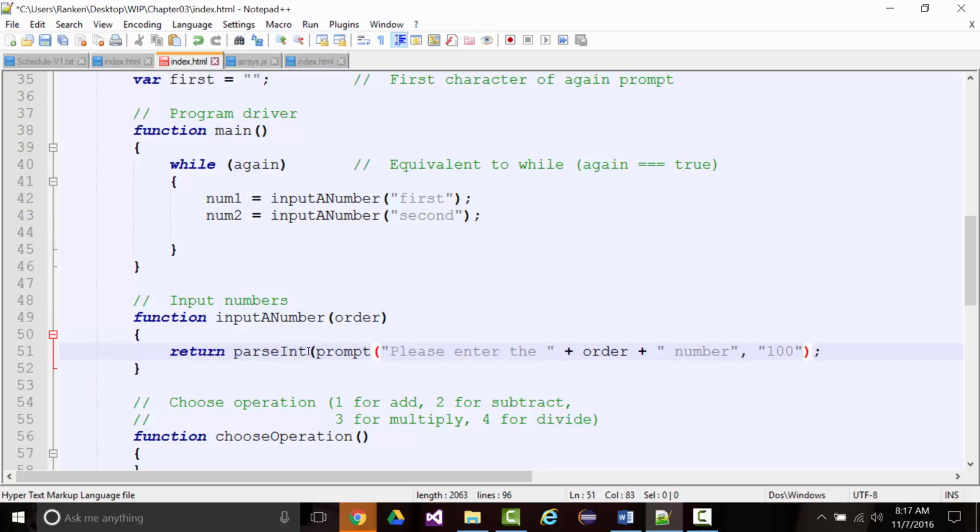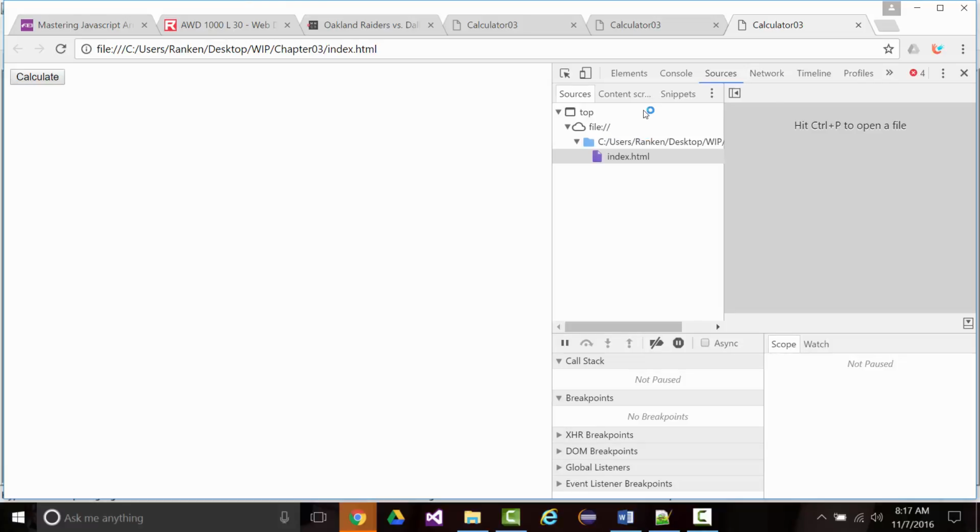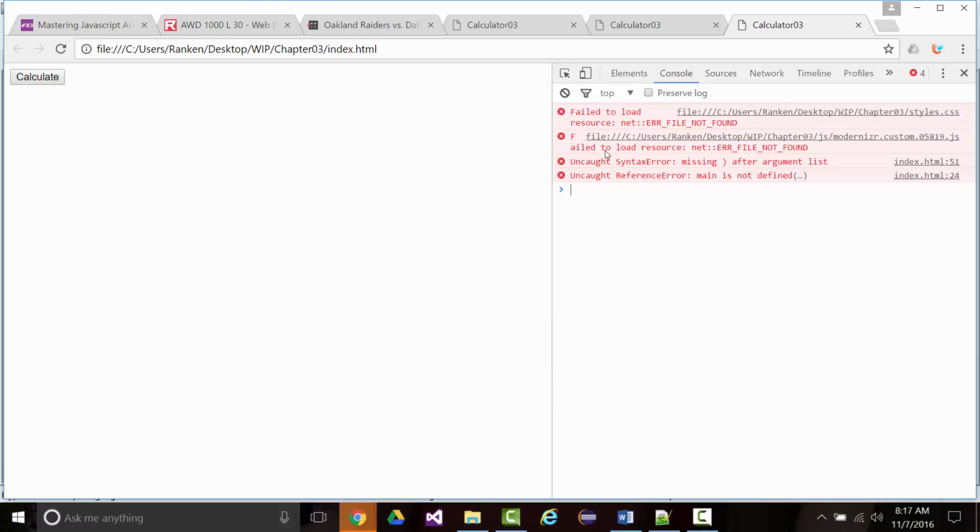So notice I've got one left parenthesis, a second left parenthesis, but only one right parenthesis. So I go and I run the program. And nothing happens. And this gets unbelievably frustrating. As we talked about before, when that happens, hit your F12 key and go over to the console, and it will show you, or at least the program will try to show you, where you have an error.